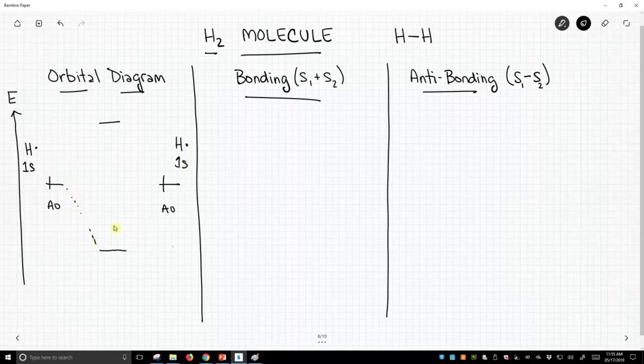As they mix together, the two different atomic orbitals from two different atoms, we generate two new orbitals, two new molecular orbitals. Our electrons follow the Aufbau principle. They fall down in energy to the lowest state they can get, so they both fall down to this lower energy molecular orbital, and this is called our bonding orbital, sometimes called our sigma-bonding orbital.